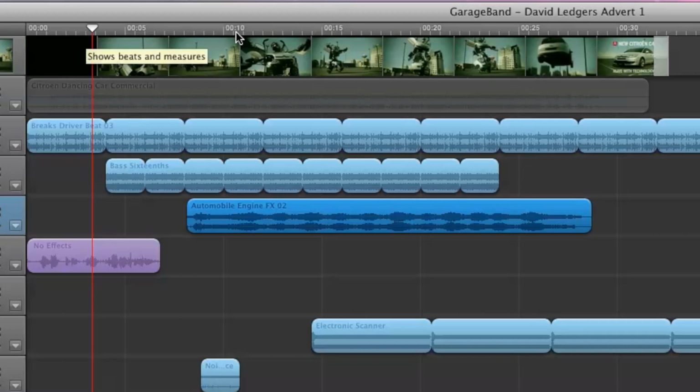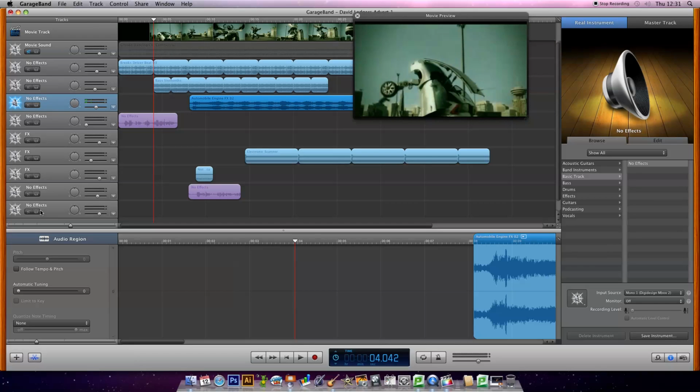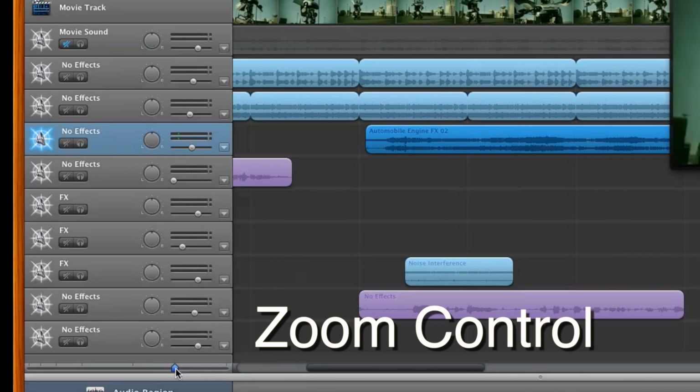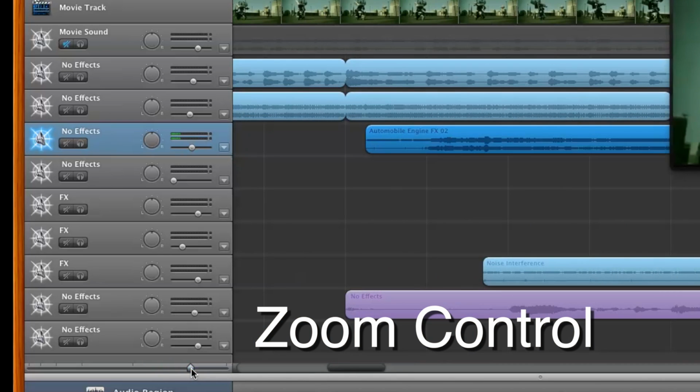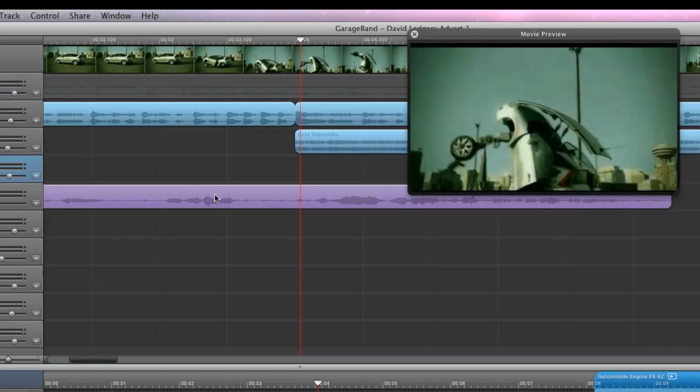Say I want to start moving sound effects around to when the car starts to move about. What I want to do first of all is I need a bit more of a detailed view. I can't really see on the ruler exactly where I'm at. So I'm going to enlarge the video window so I've got more of a visual cue. And then I'm going to come down to this zoom control and I'm going to focus in. Now I know where I want to start going. You notice how the thumbnails at the top give you a bit more information too. What I want to do is around this area.